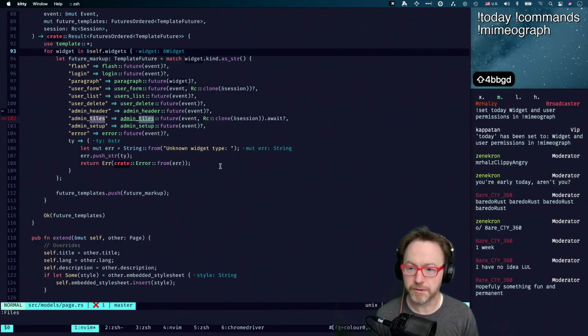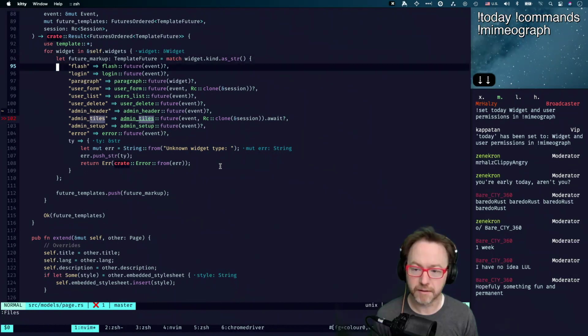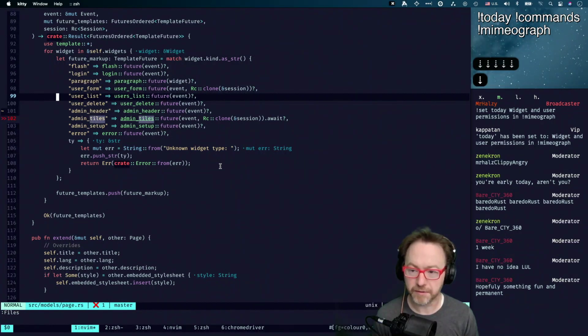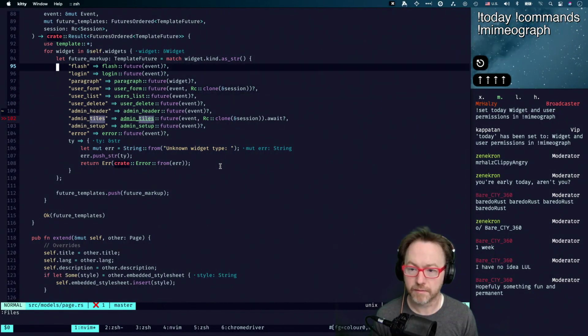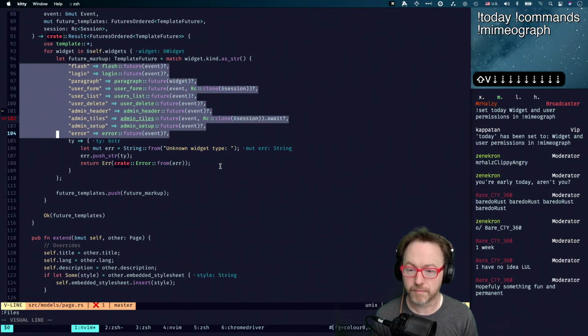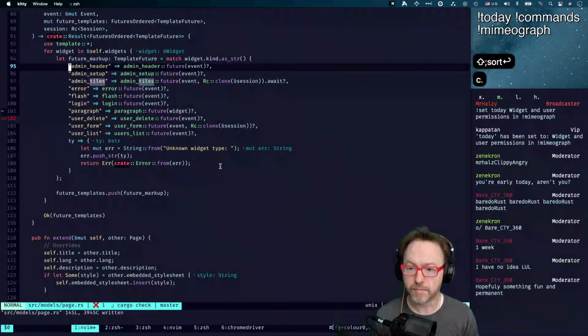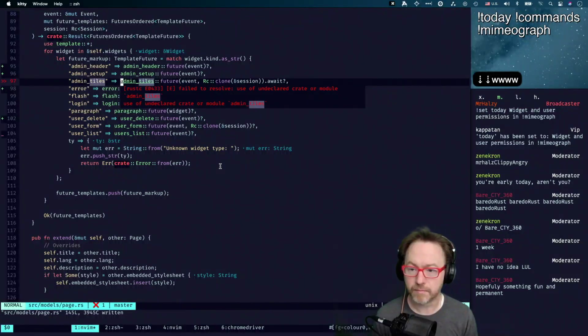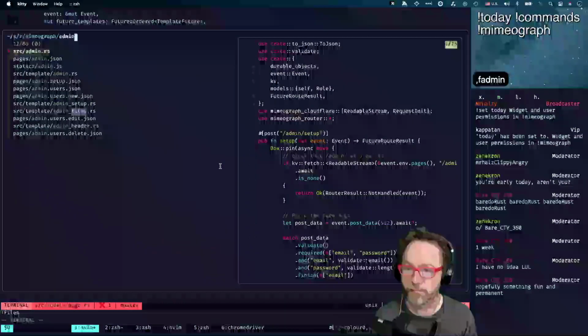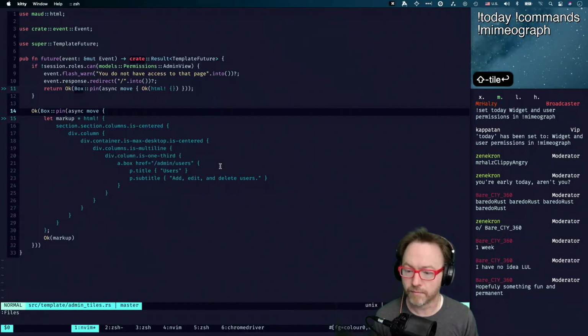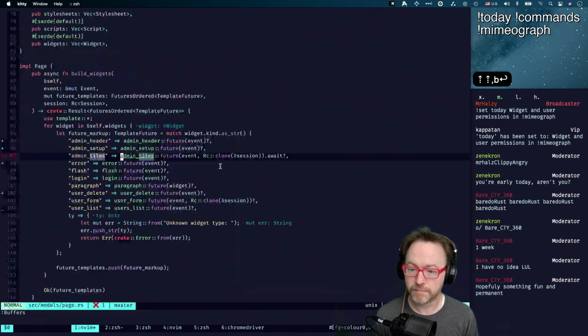See, in this case, the widget is actually passed in, and we have to do the same thing for this. That seems like it should be there.